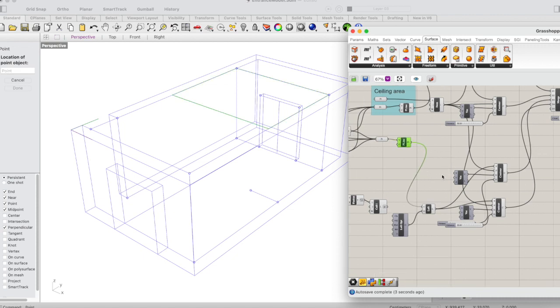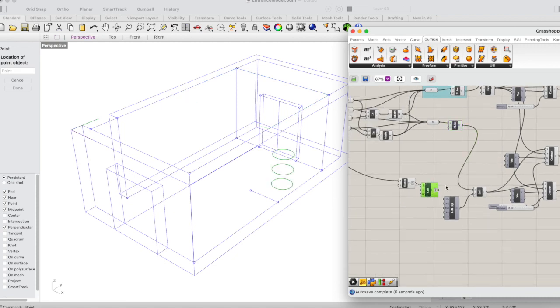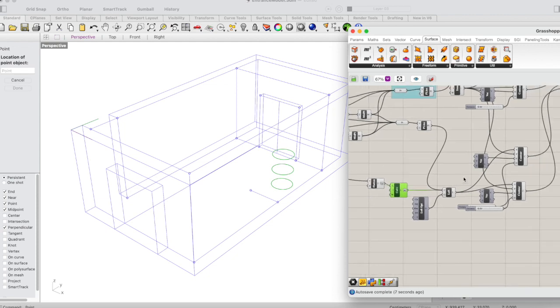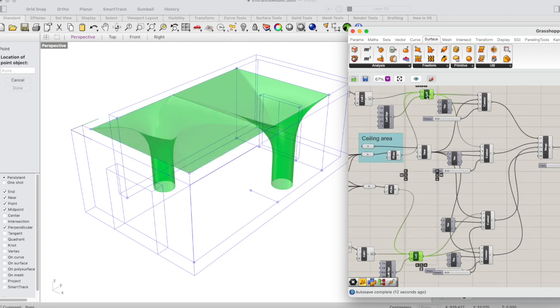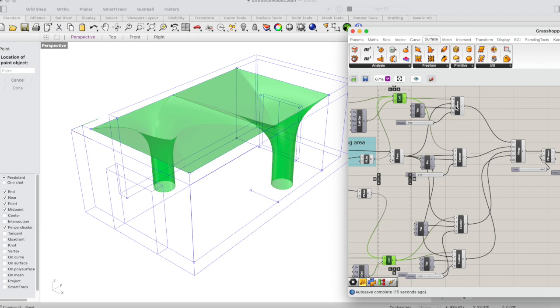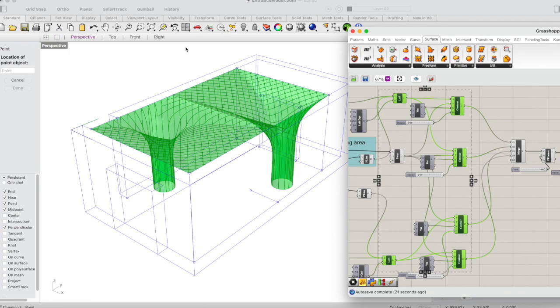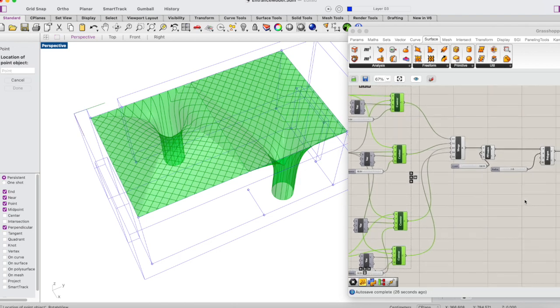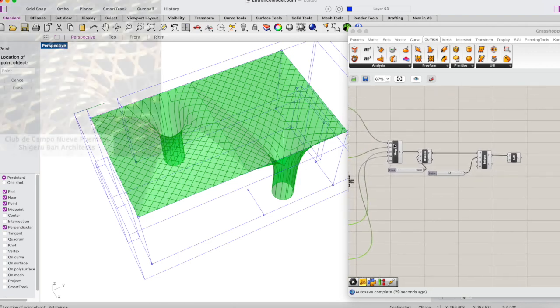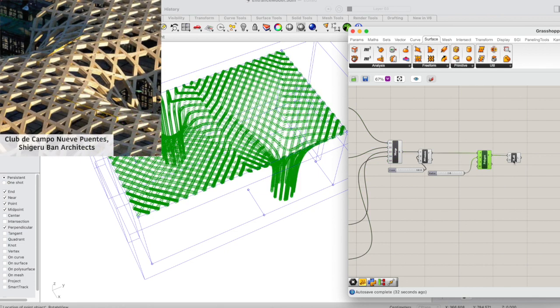This will be the part of the ceiling, and this will be the part for the creation of the funnel, and see the loft and these. You can still merge, use this part, and then yeah.